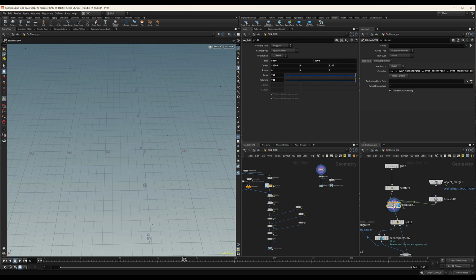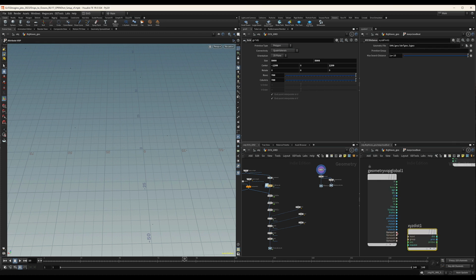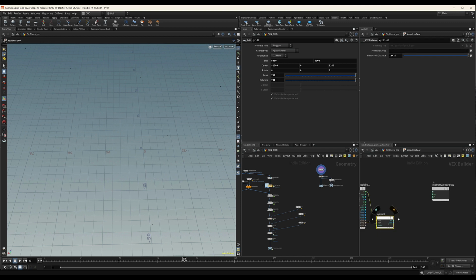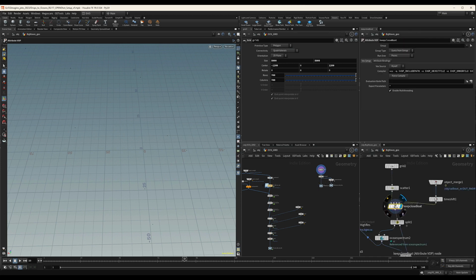I'm going to paste this in here, and let's call this keep close boat. XYZ distance from the second input. I'm going to grab the position, and let's say compare. And also I want to visualize that.